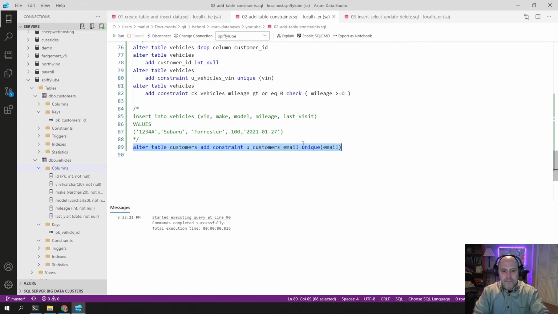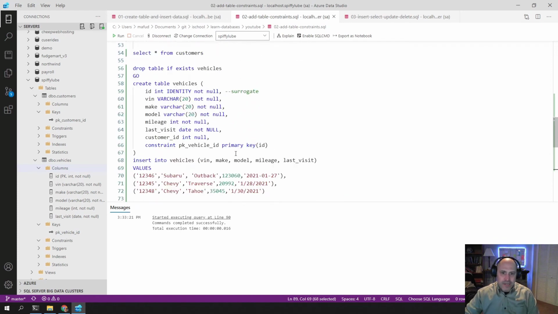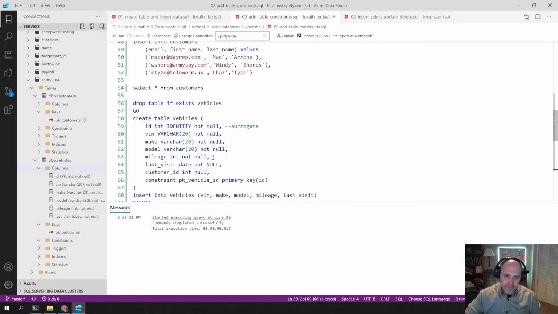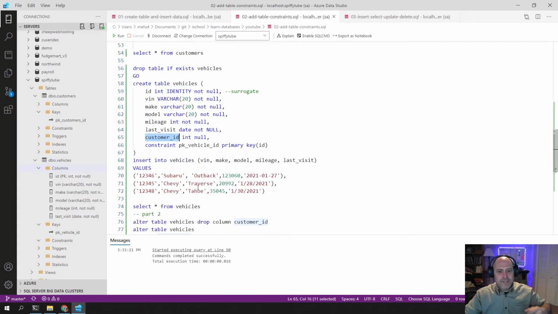Okay. Now for the coup de grâce, I want to add a foreign key constraint. The way foreign key constraints work, and let's see if I can squeeze it all on the page, is you add a constraint to this column that says the values I put in customer ID must be primary key values in the referring table. In this case, our referring table is going to be the customers table. So I want to add a rule that says on vehicles, add a constraint to this column.